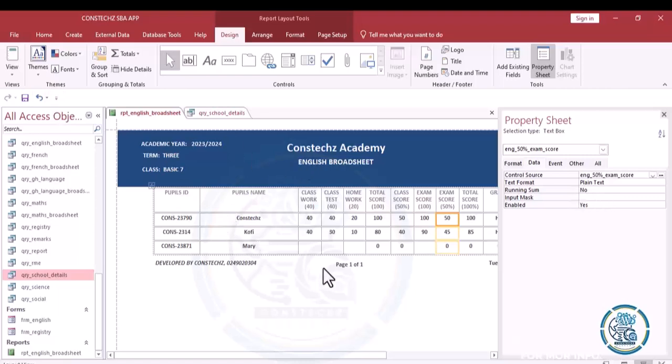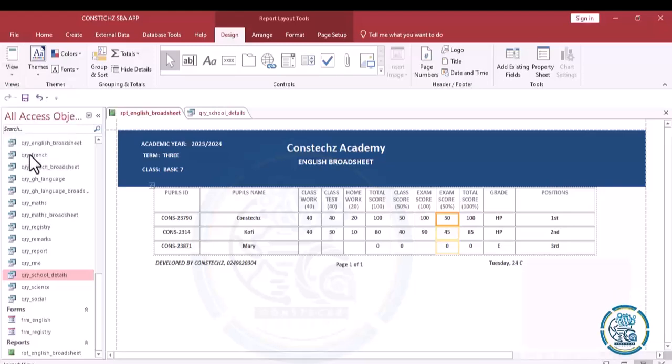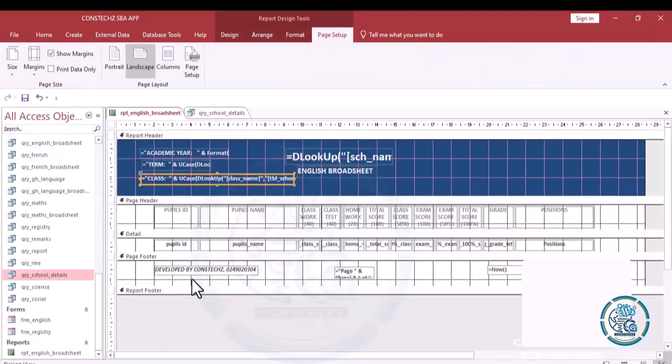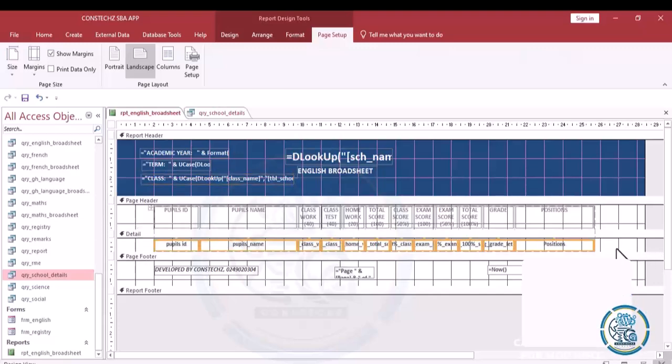So if all this is said and done, and you have always checked the alignment and the space in between, if all of them has been reduced, then you save your work. Okay, let's select the whole of this and see what will happen, and let's move it to the top.